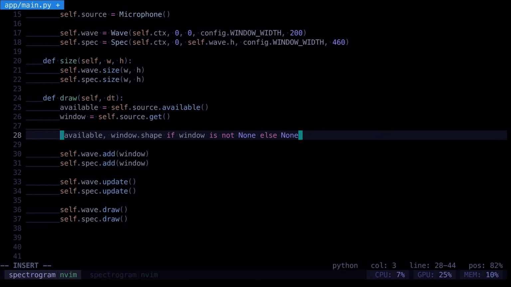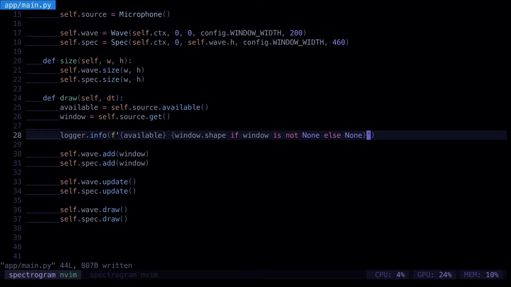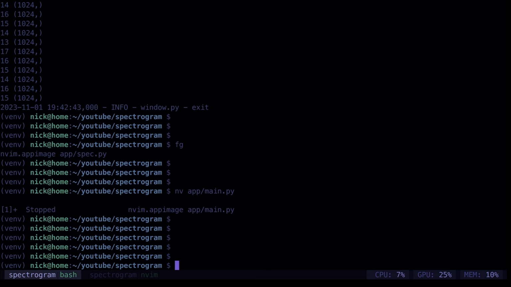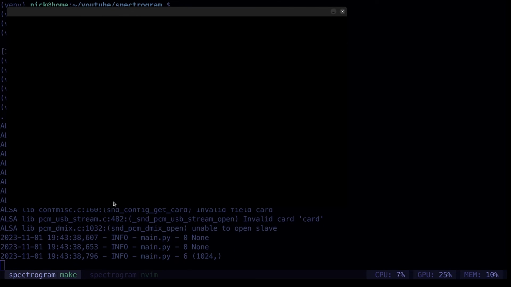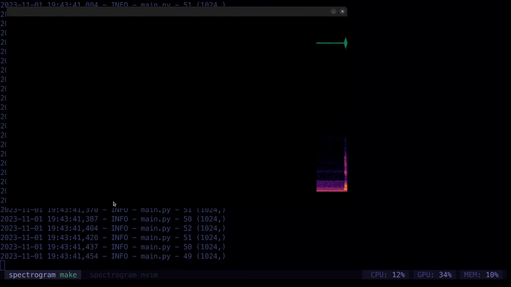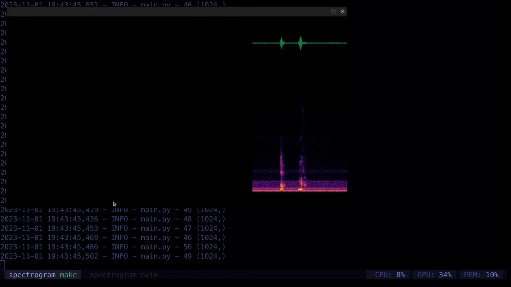I'm going to go logger info. We're going to need a formatted string. There we go. Much better. It's pretty good.